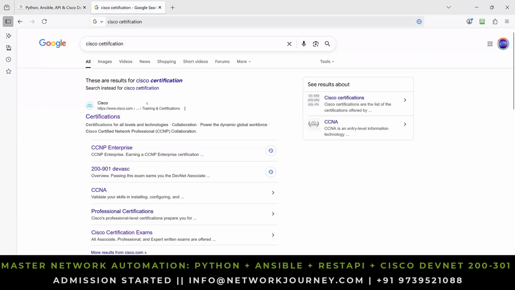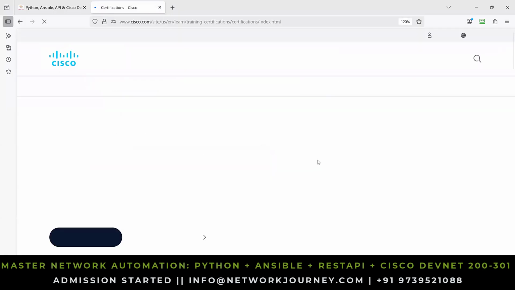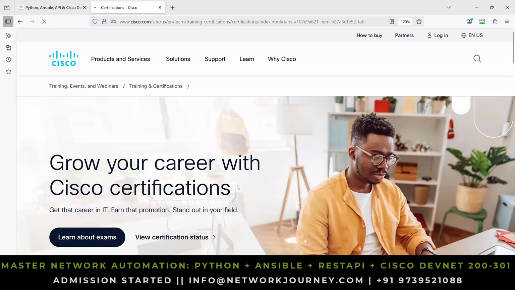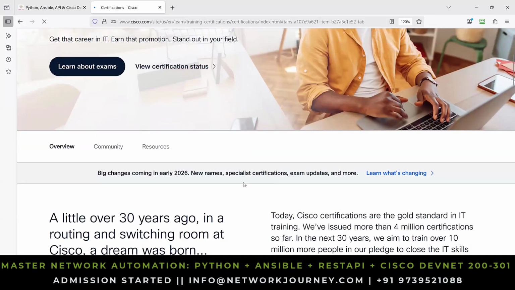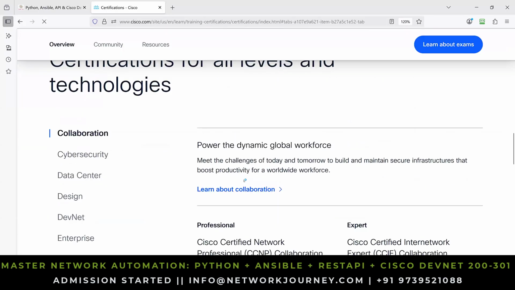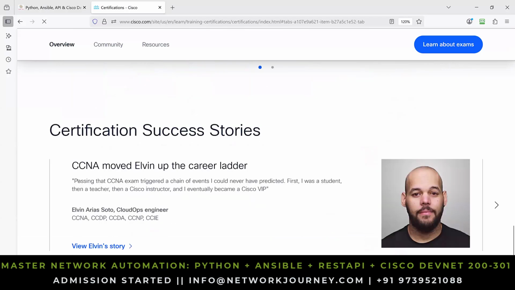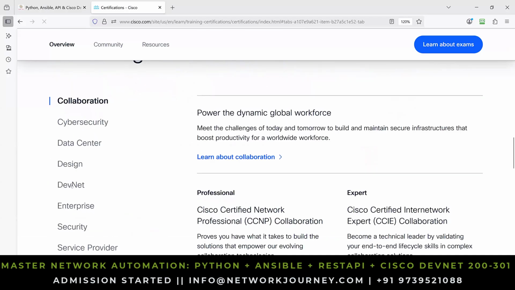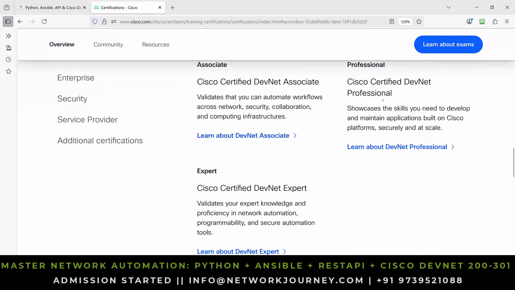In the sense, you can directly go to the CCNP level, plus you can directly go towards the DevNet verticals as well. Give me 1 second. For example, if you see this, DevNet is a completely separate certification that is now arranged by Cisco. So you can directly start with DevNet Associate, Professional, and Expert level.